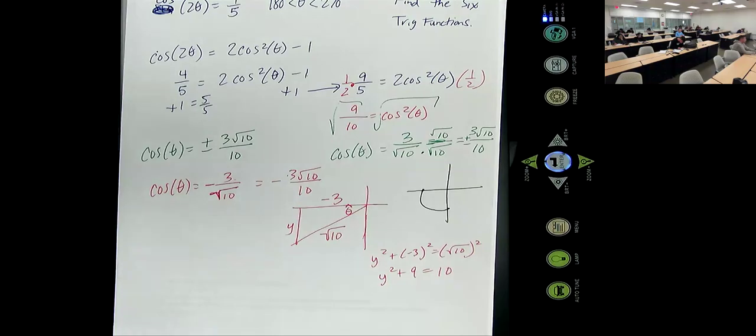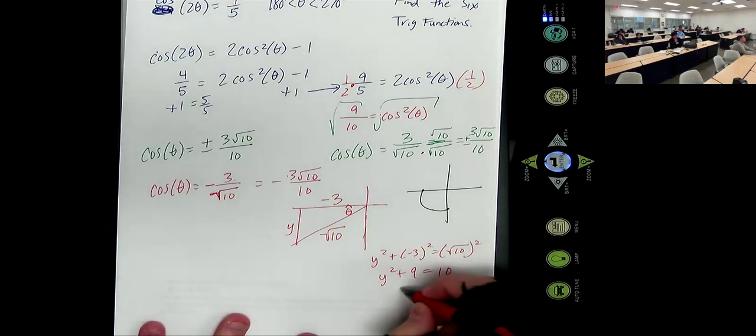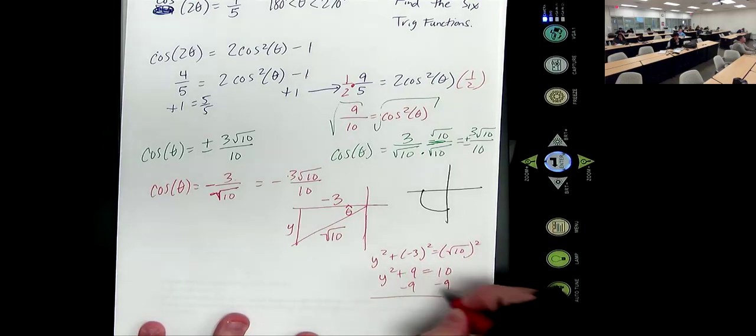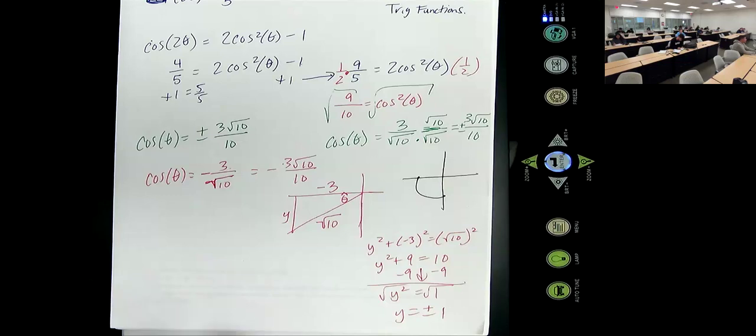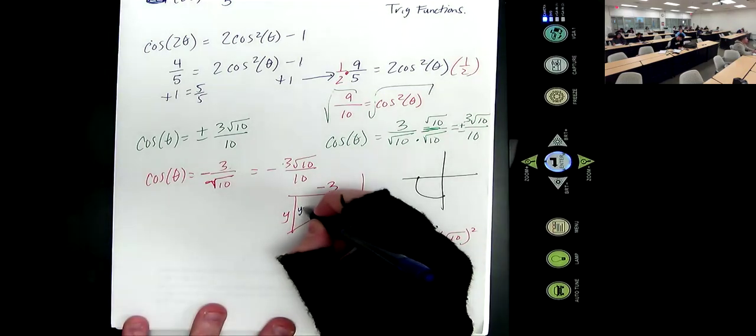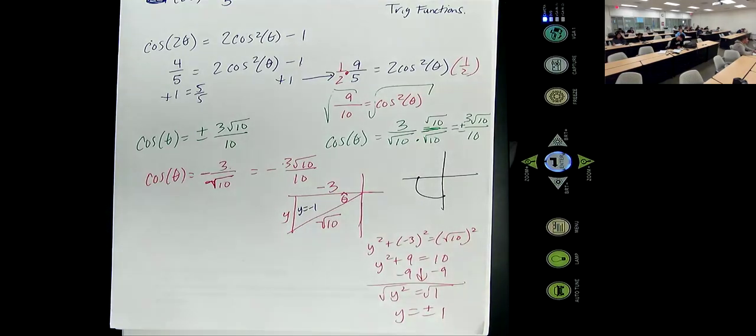So y squared plus 9 equals 10. If you go this route, you lose the fractions for a lot of it, and most people don't like working with fractions. So this is the route I would do, but I've seen students grind out the hard way with the formulas. We solve for y. I get y squared equals 1. If we take the square root, we get y equals plus or minus 1. Which one is it? It's the minus one, because we're in quadrant 3. Y is negative below the x-axis.